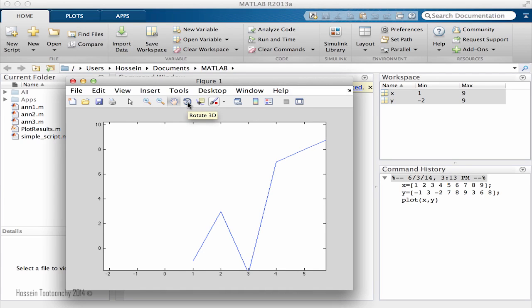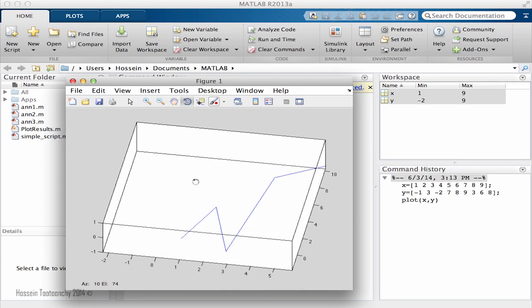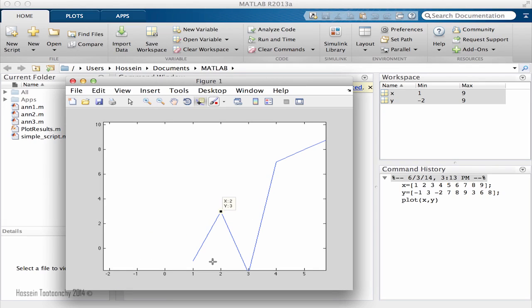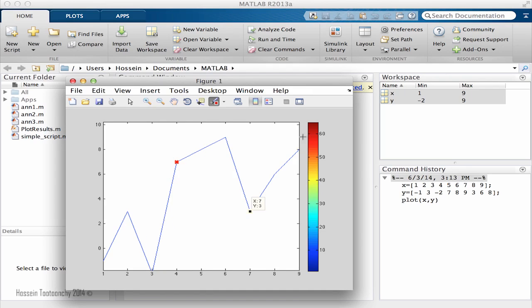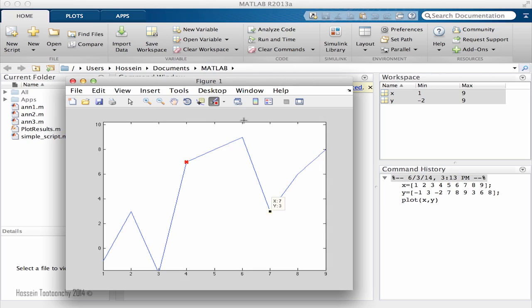We're also able to rotate the plot in 3D if you like, and also tracing. It will enable us to trace the data point by point, using my cursor. Let me adjust it. And then you can use this feature, and with the arrow keys on your keyboard, you can move through the points. You're also able to mark the graph and define the color you would like to work with, and put legends of data and stuff like that. And we work with all these features.